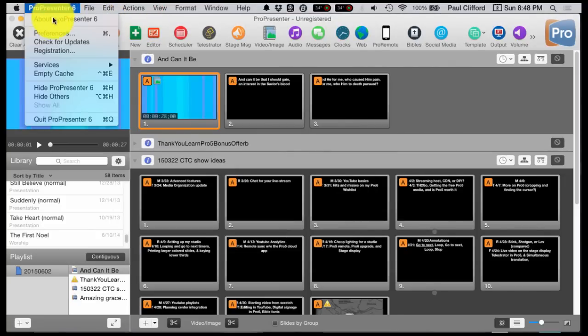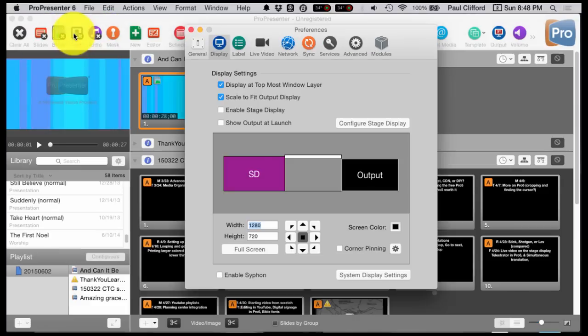preferences in ProPresenter 6 itself. So we go to Command comma and click on that. And now you see that we do in fact have three boxes just as we did before, but you'll notice that one of the boxes says SD. Now if you recall, that's my monitor to the left that says SD. My monitor to the right is my main output, and the one in the middle doesn't have anything on it. The one that doesn't have anything on it tends to be the control screen.